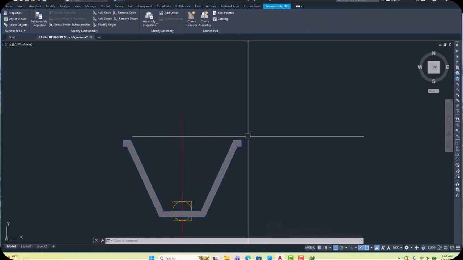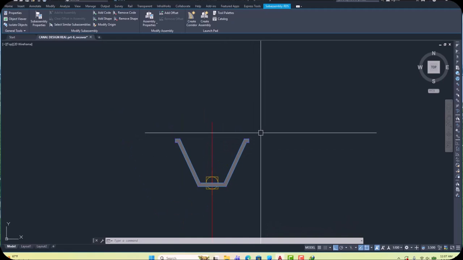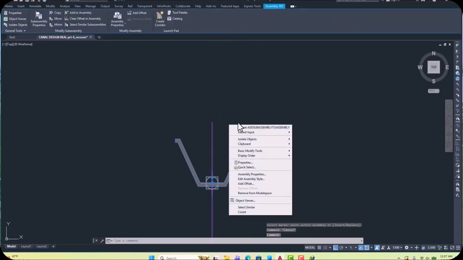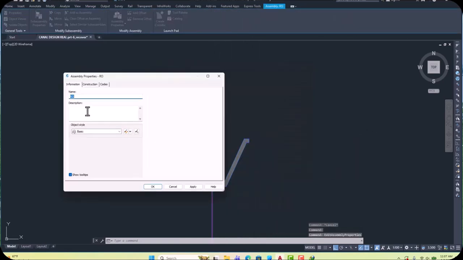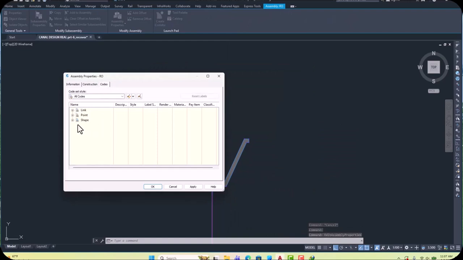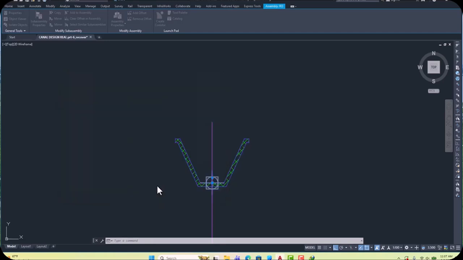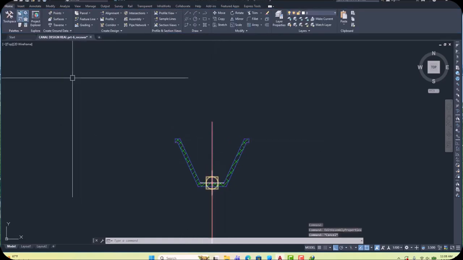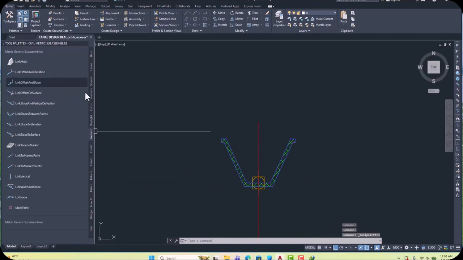Next we have to add our daylight, meaning the slope, and see how we add it. Here you just come and select the assembly once, then come here in the code, and here it shows all the code, but we have to add our basic here. Then you see the code basic has been added here. Okay, now for the assembly, you bring up our tool palettes here. Just click once here, then it has appeared.